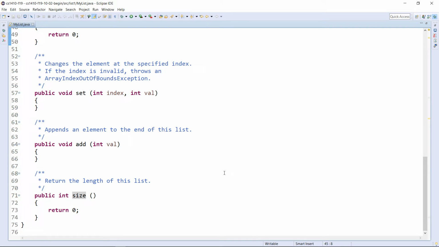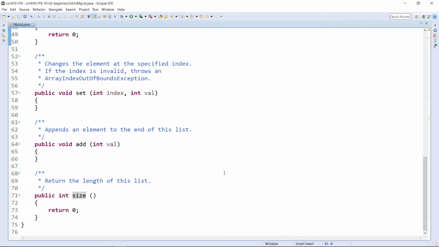Okay, an integer. Certainly at least one integer. Would it be enough to have a single integer variable? Now, suppose you cut an array list open and looked inside it.